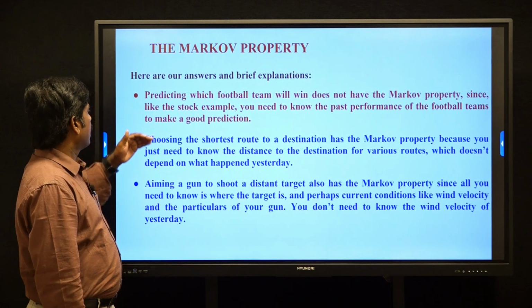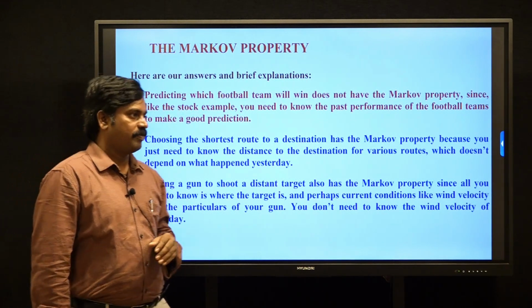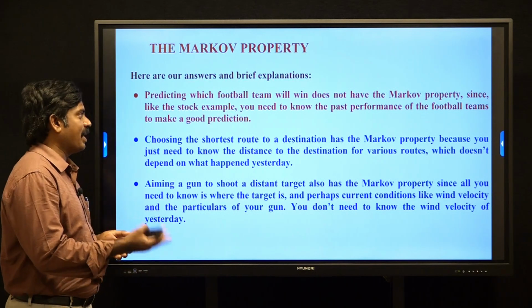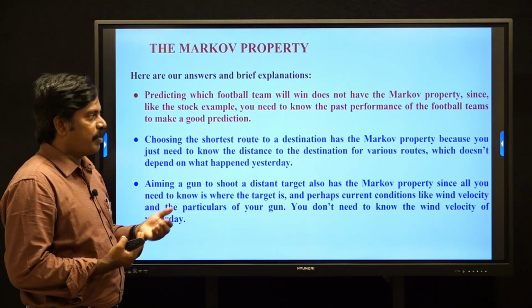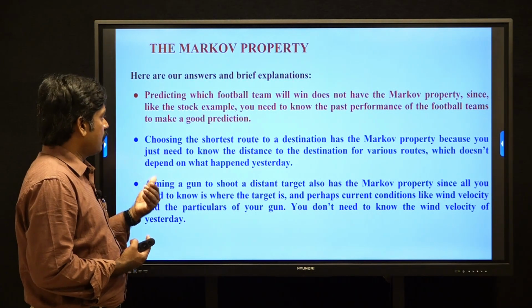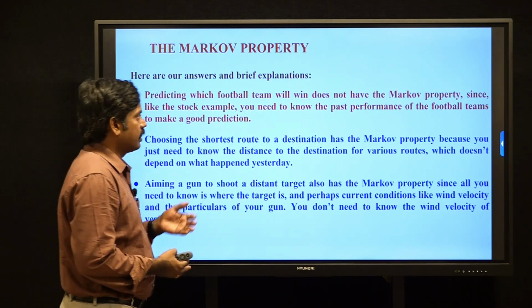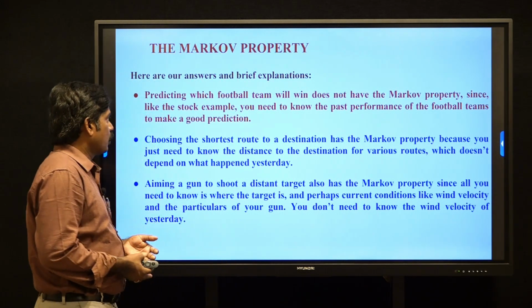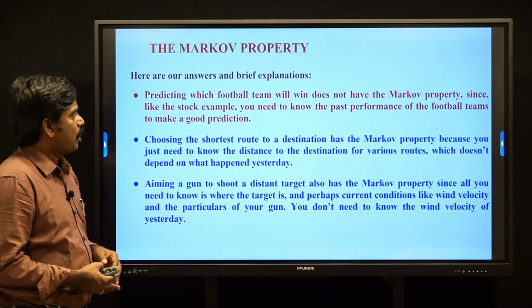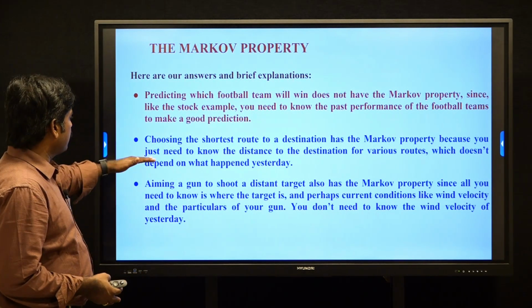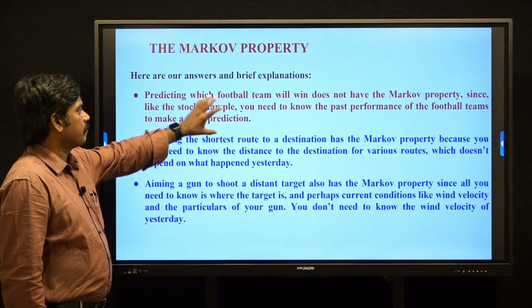Next one is predicting which football team will win, or which cricket team will win the match. Here also we consider the past history, the past matches history, to take the decision whether that team will win or not. So it does not depend on the current situation, and it is not a Markov property.